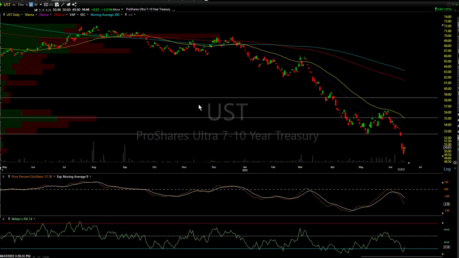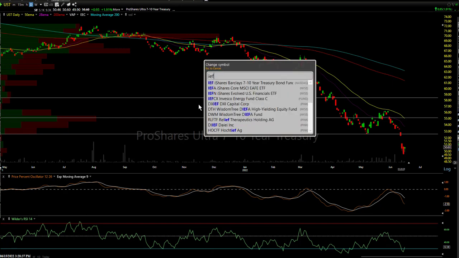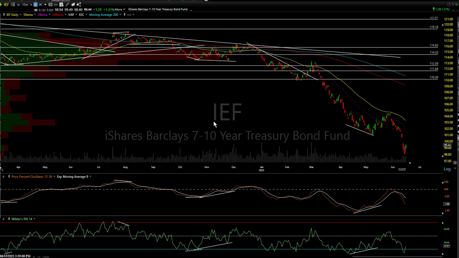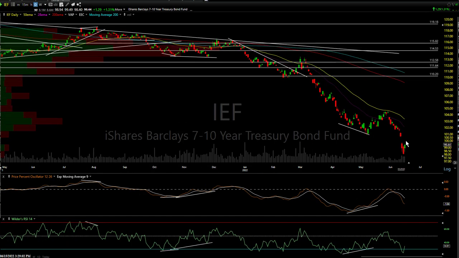In the 10-year, UST is the juiced-up, meaning 2x leveraged, 10-year Treasury bond ETF. And if you want it without the leverage, that's IEF. Same story. There's that divergent low in the trade I pointed out last time. I got that trade, told you I got out, and was looking to re-enter but didn't have any reason to do so until today. And this time I might stick around longer. Look at that nice big divergent low, nice big gap to backfill. And so I like Treasuries at this point in time as a swing trade.